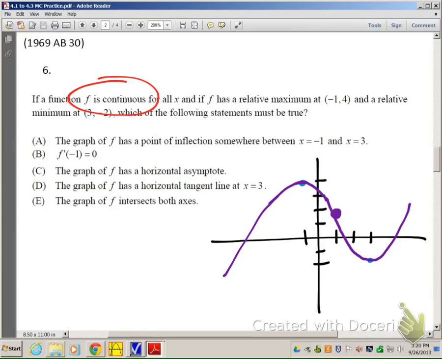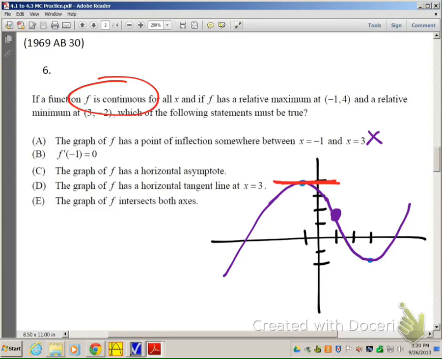doesn't say that. So I'm a little sketchy on part A because that's my first choice, and that would be another sucker answer. If I'm not really thinking clearly here, I'm going to go for that. F prime at -1 is 0. Okay, well, if this were the case, then both of these would be true. F prime at -1 would be 0. Both A and B would be true.